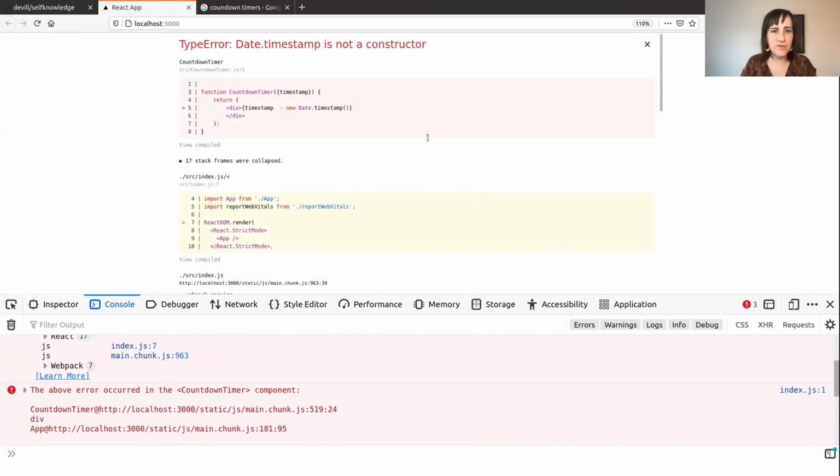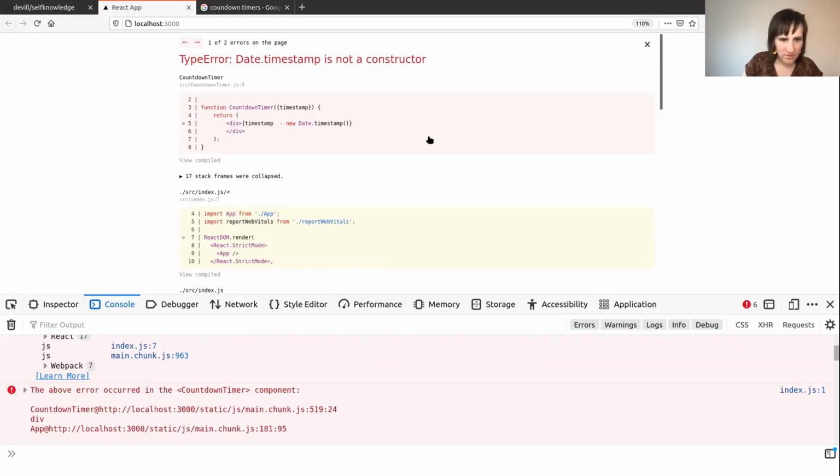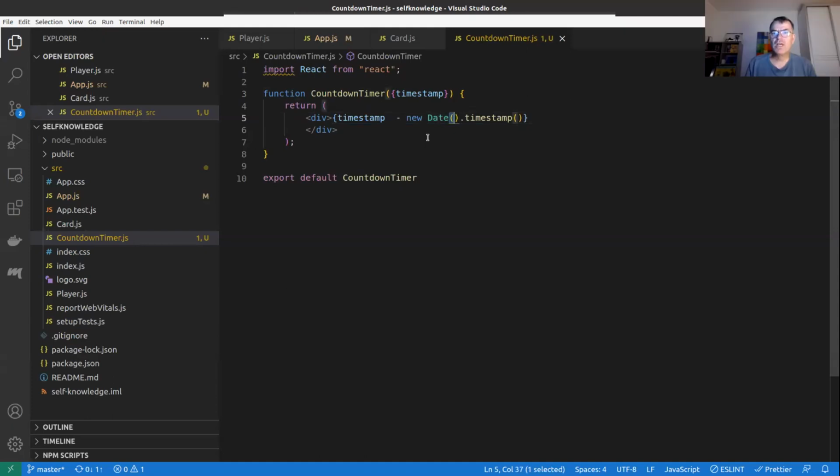Yeah, but it should be new Date().timestamp. Or new Date.now, maybe. Or you can just use Date.now(). This whole thing should be parentheses, no? You don't even need new. You just say Date.now().timestamp. And now should have a call parentheses after it. Now is also a function. Yeah, exactly. So let's see now.